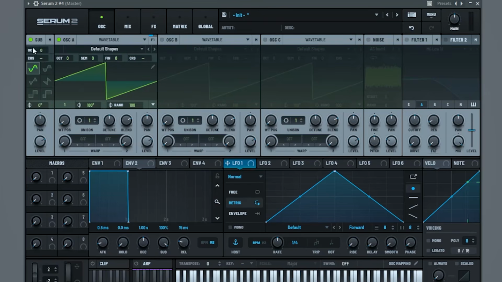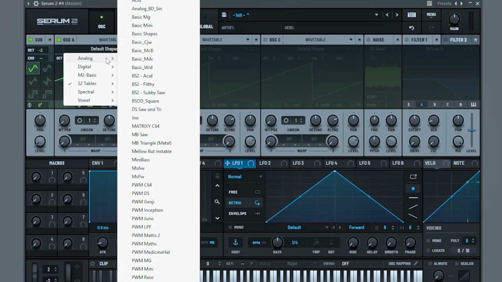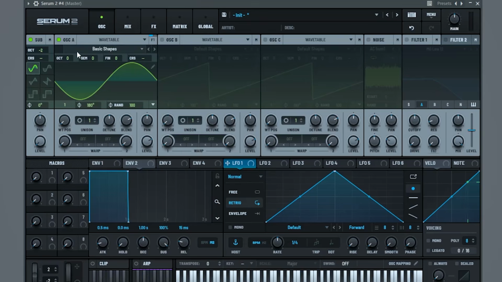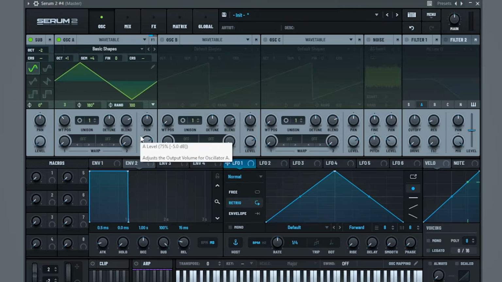So now let's add a sub on -2, and this just sounds like this. But we're going to put this on 0% because the LFO is going to affect it later on. Now let's put this one on basic shapes. So this is oscillator A, basic shapes. Move it to wavetable position 3, which is a triangle wave. Put this +1 and +4, and this gets some nice tones. And now let's put this to 0% because again, we're going to affect the LFO of it.